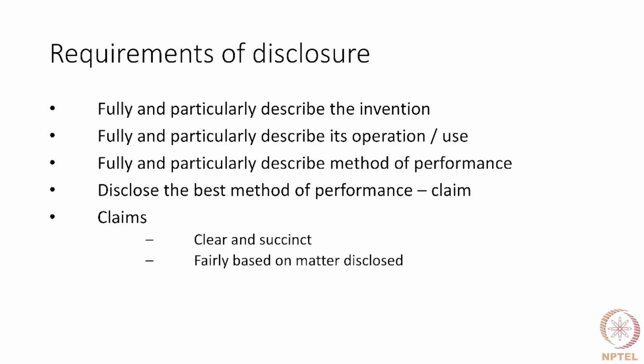And the claims by themselves should be clear and succinct, and they should be fairly based on what was disclosed. The claim of a patent specification is the concluding part of the specification, where an invention is claimed, and the claim should itself be based on the matter disclosed. So the disclosure is important because the claims are drafted or carved out of the disclosure.